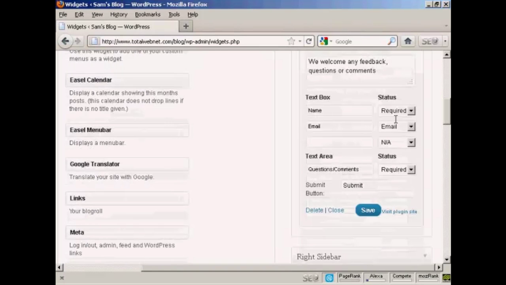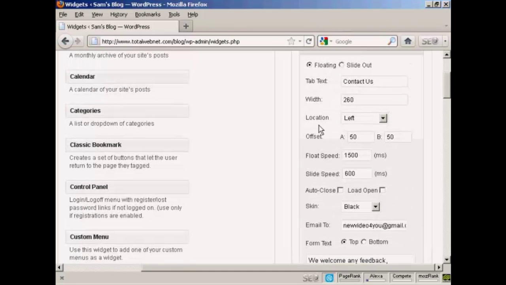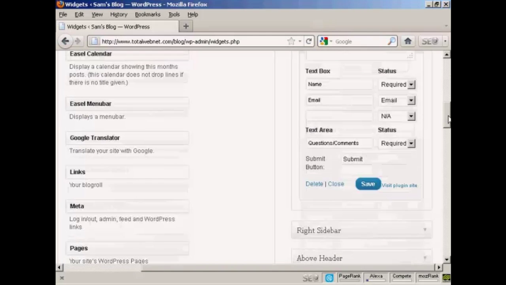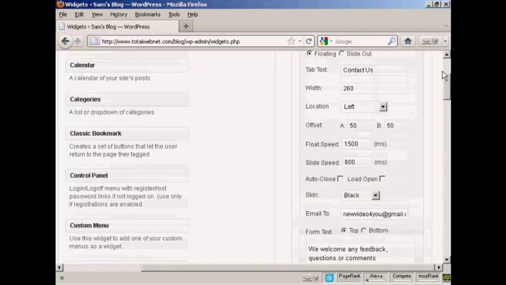Again, in the text box, the name and email that's required, and the location I'm going to leave it here at left, but you can change it if you wish. So we do that, and now click on save, and there we go, that's done.